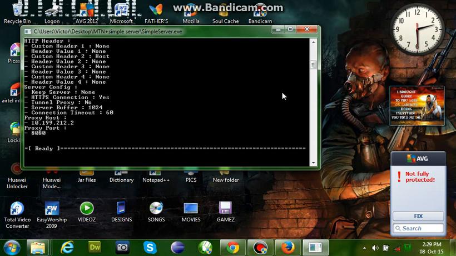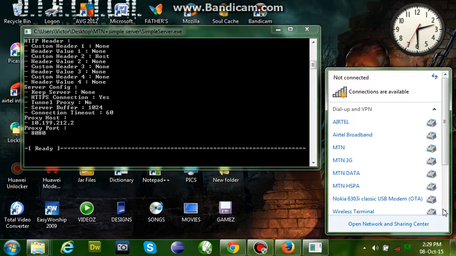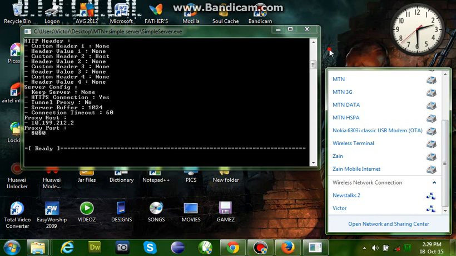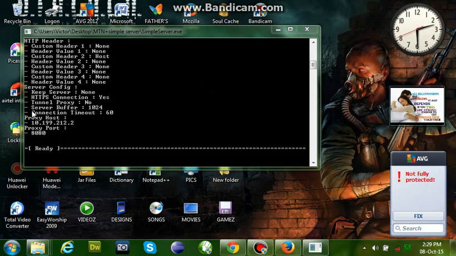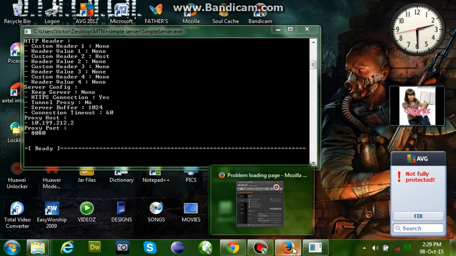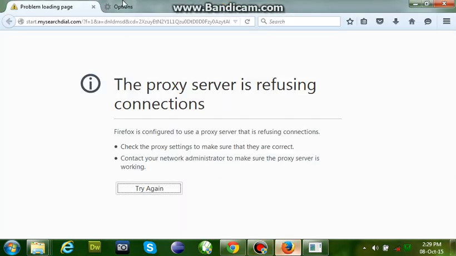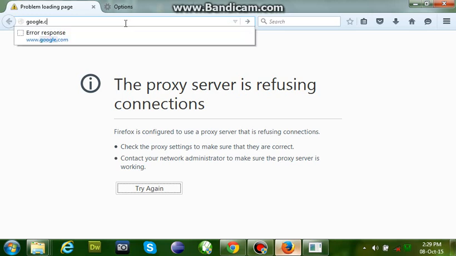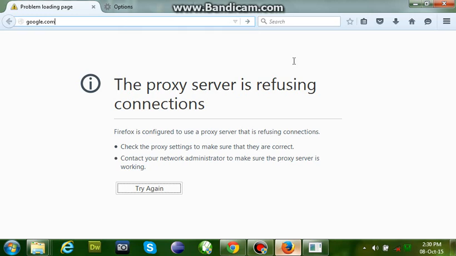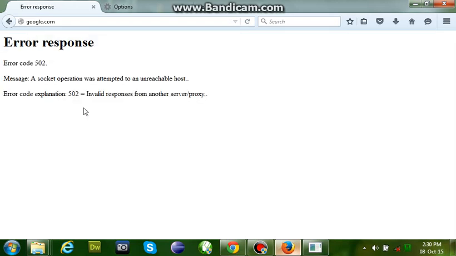Just make sure that you've already connected your Android phone, which your hotspot should be seeing right here. Just connect it and run the Simple Server. Go to your browser, open your website, and it's going to be running well. Actually, guys, I'm not online, so sorry, I can't show you this myself. I'm out of data, and right now I don't have any cash on me to go buy some, so just copy me. It's going to open. Sorry, no data.